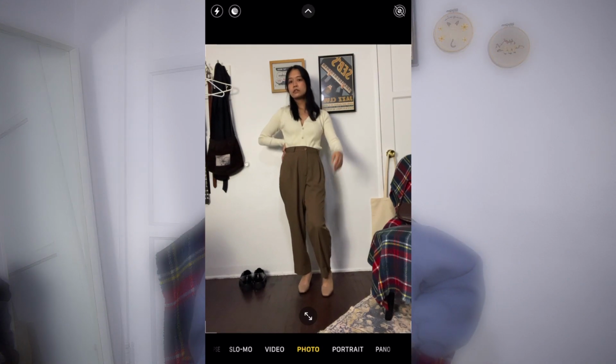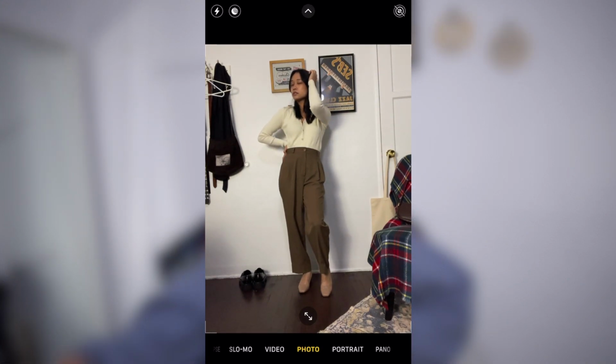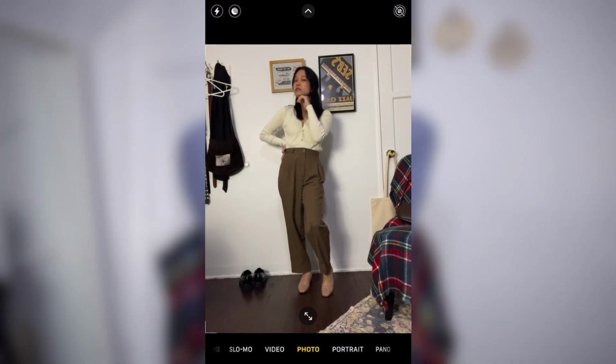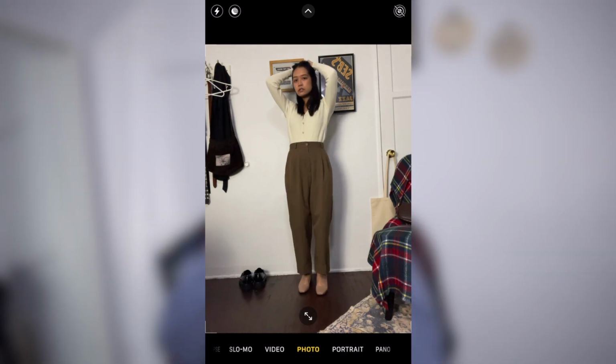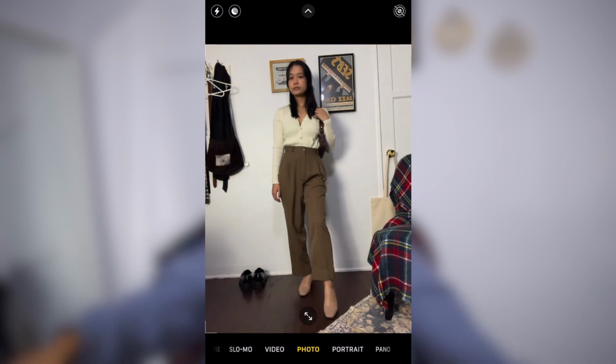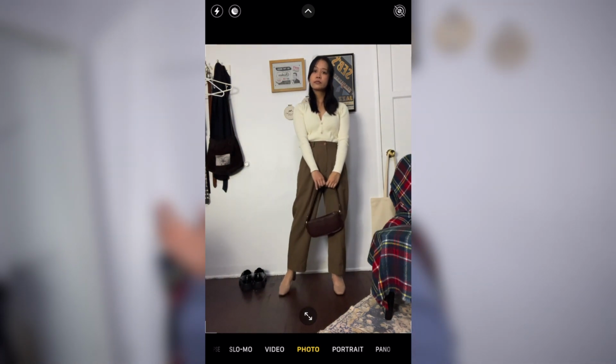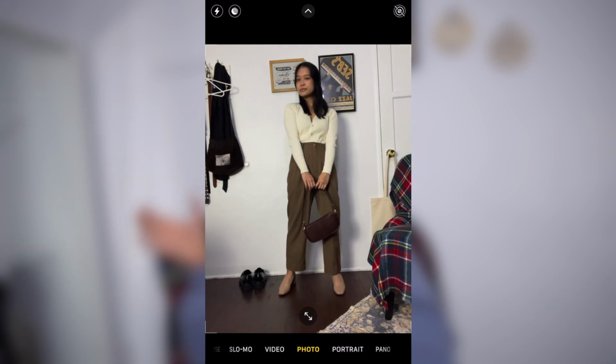Have it on one cheek, the other cheek, or just gently touch your chin. You can have one hand on your hip and the other arm down, or maybe on your face or on your head. You can have both hands on your head. If you have a shoulder bag, you can have one arm holding the shoulder bag, or you can hold it with both hands in front of you, or any other props. You can just be holding a coffee cup or something like that.